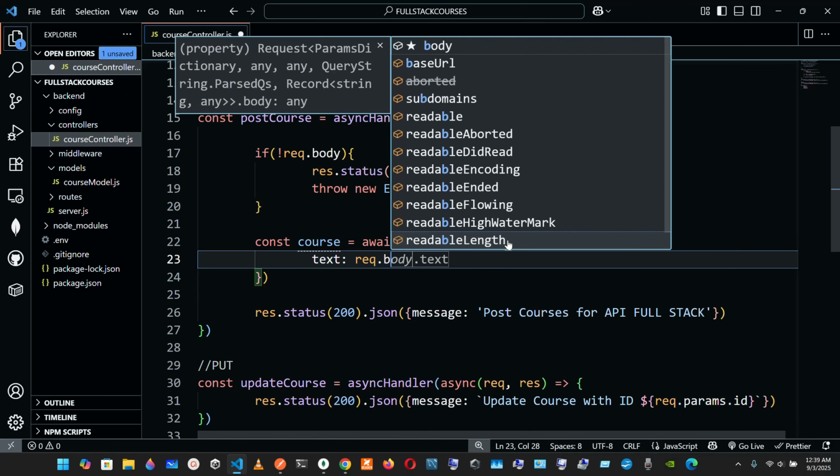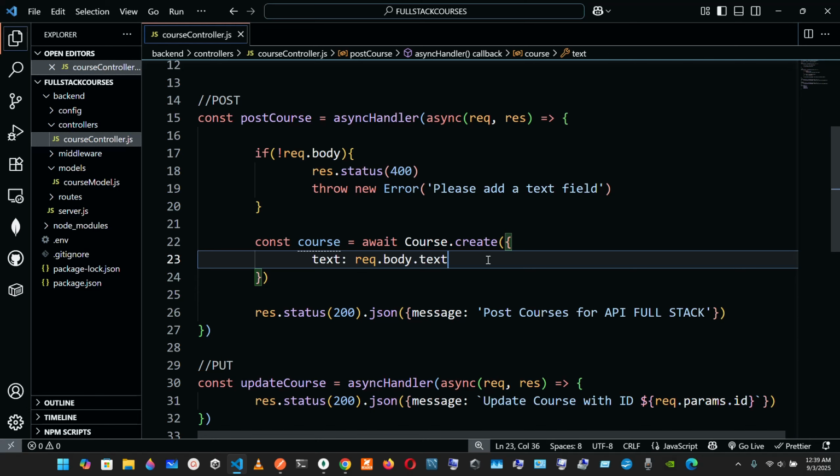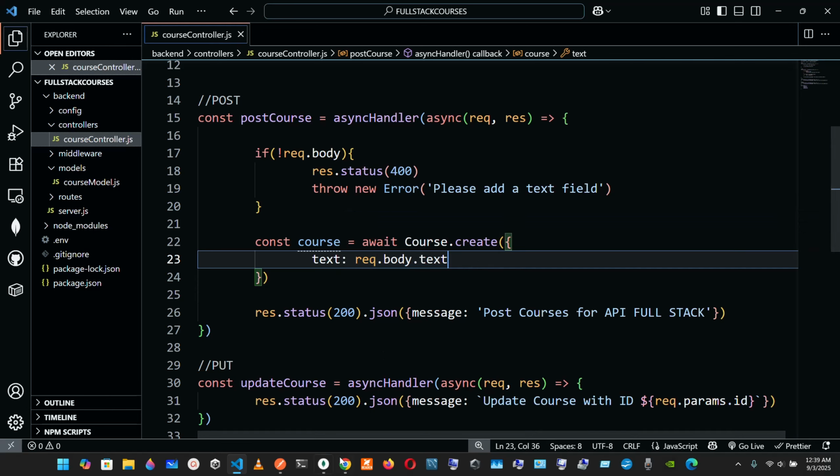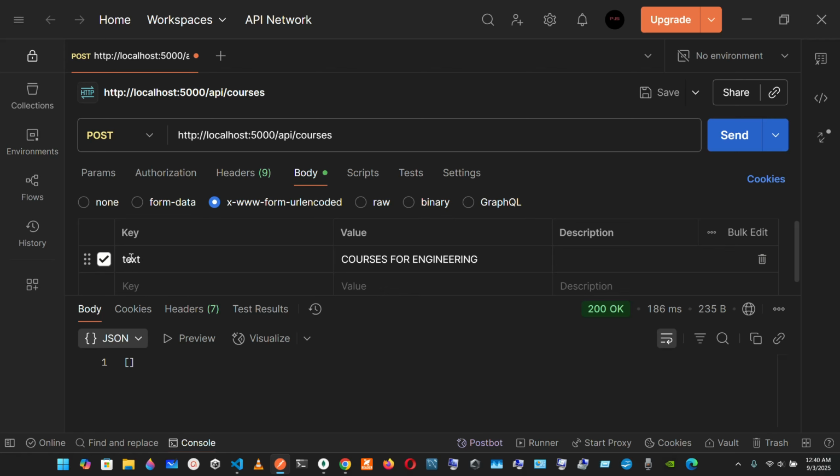Let me double check, Course.create, that's fine, and we are getting this text from the request. This time it's going to be a post method, so the field is text.